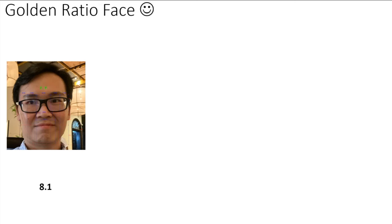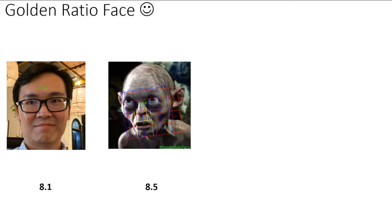Then, just for fun only, I check Gollum. Gollum got 8.5. So I think it tells me that the people who made the movie maintained the ratio very well of whoever, you know, was the face model for Gollum, right? They try to make him ugly, but the ratio is actually pretty good. But I did lose some confidence, right? Because it's not so good. But also, it's interesting, right?